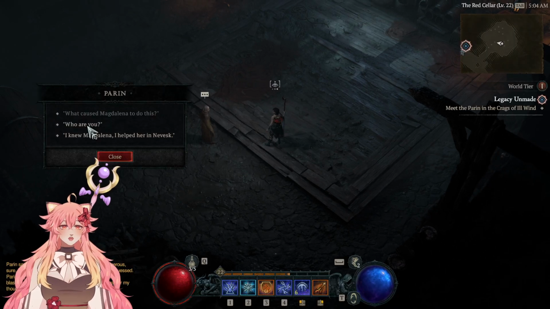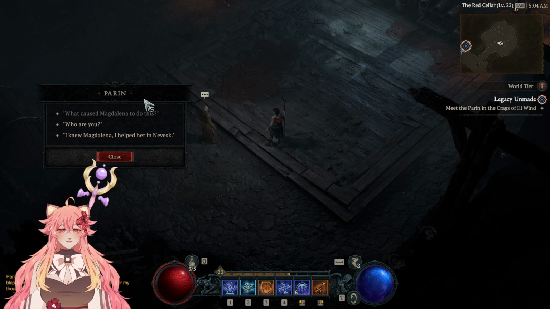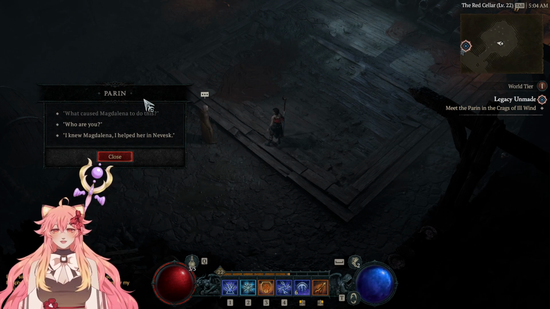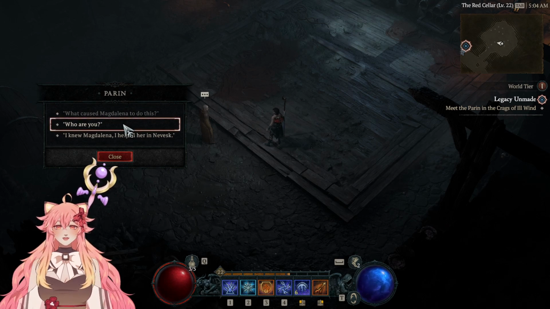I'm really enjoying the game. I'm really having a lot of fun. So, we did the side quest. She wanted the axe. We murdered the guy. We got the axe for her, and then she got possessed. And now we had to kill her. That's kind of sad. Who are you?